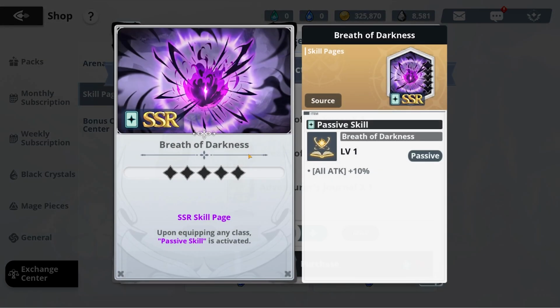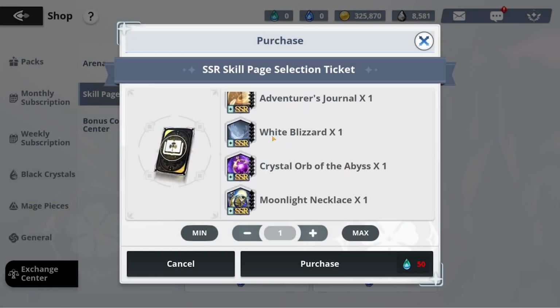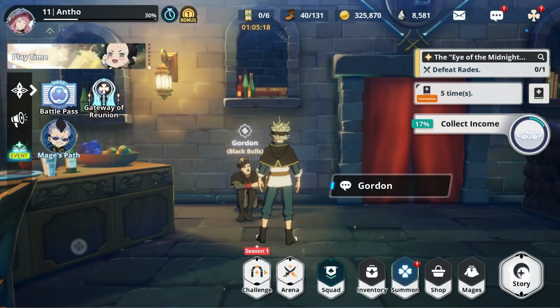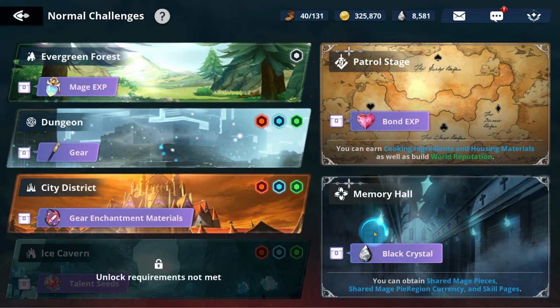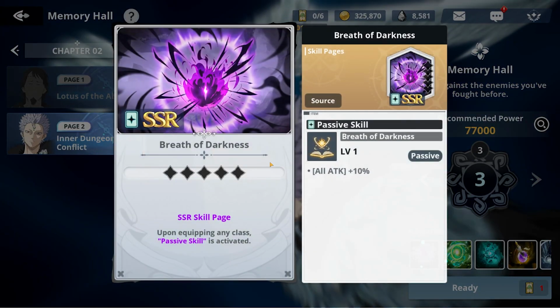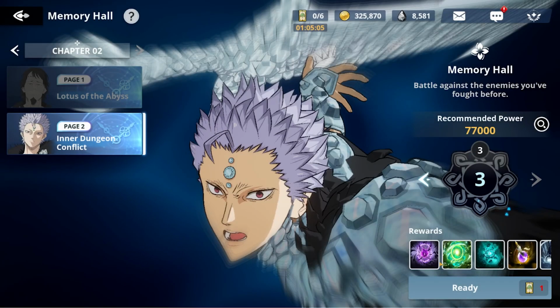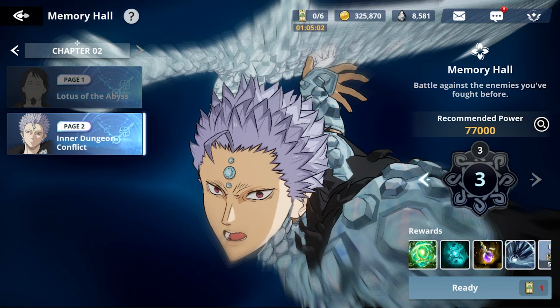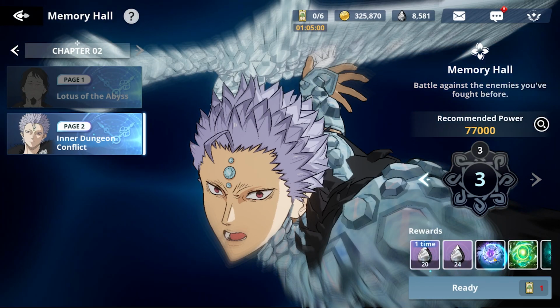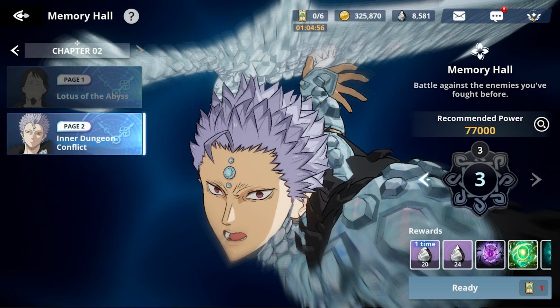This card in particular is so good, and guess what? You can farm these for free. These generic skill pages you can farm for free. That is right. So in case you didn't know, if you go over to, what is it, Memory Hall, if you go to chapter 2, you can farm this SSR skill page for free. And if you follow me on Twitter, you would know that I have insane luck getting these. Now, these do require story tickets, so obviously once you're done with story, then you can put the story tickets towards these. But Memory Hall is insane. They do drop these SSR skill pages, which is beyond insane to think about.